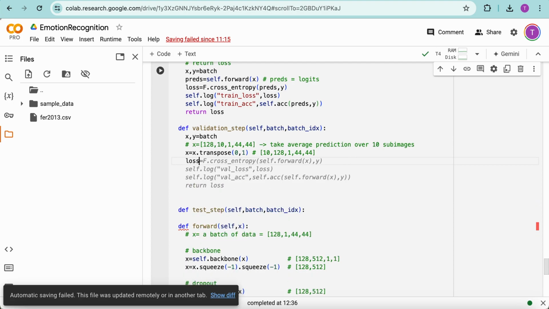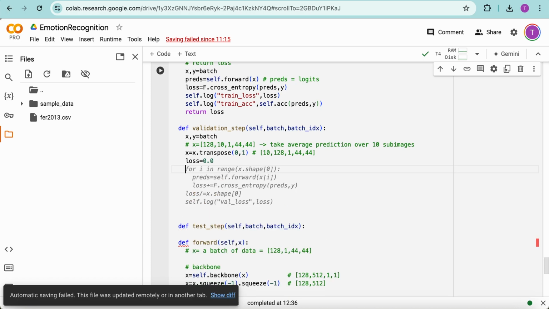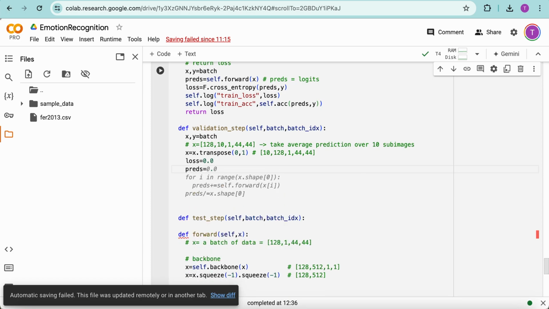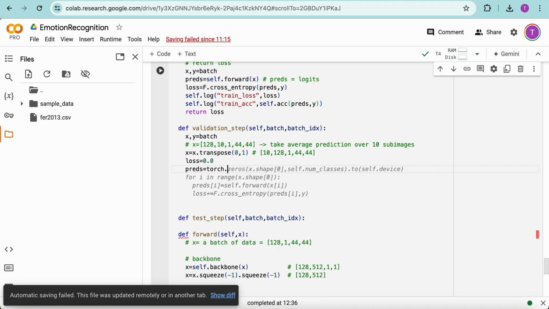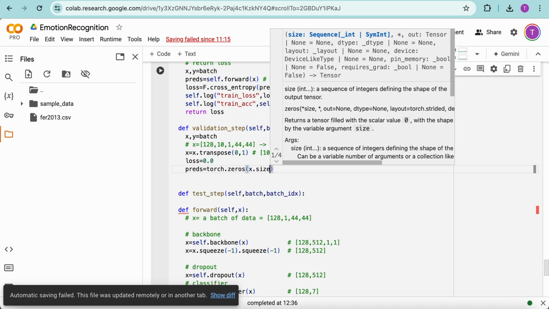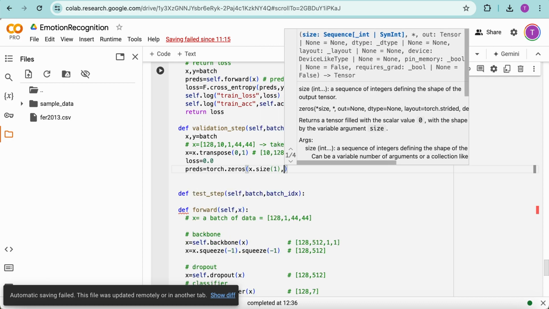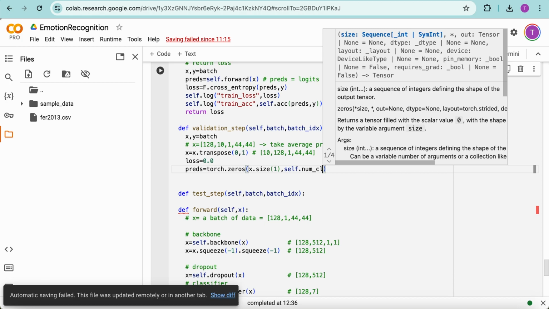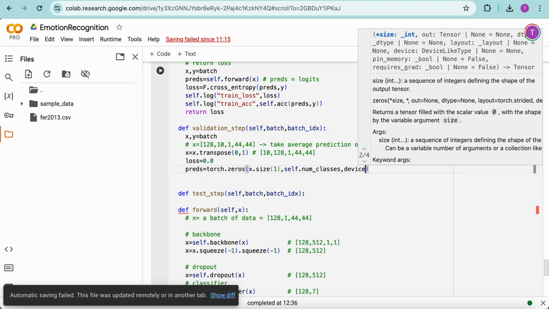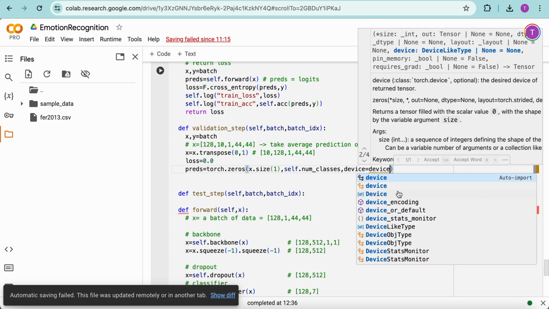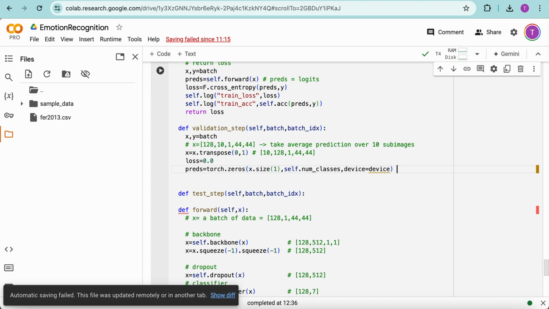Let's set the loss and the predictions. First let's set them to zeros, with self.num_classes and device equal to device. I should have set device in front also.